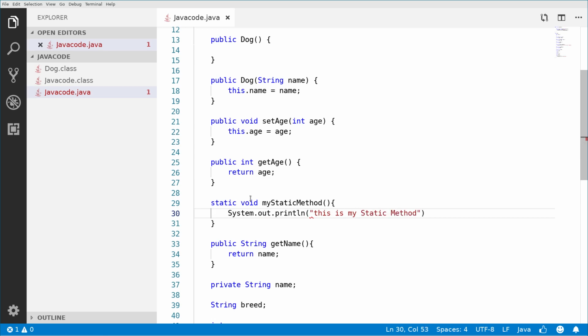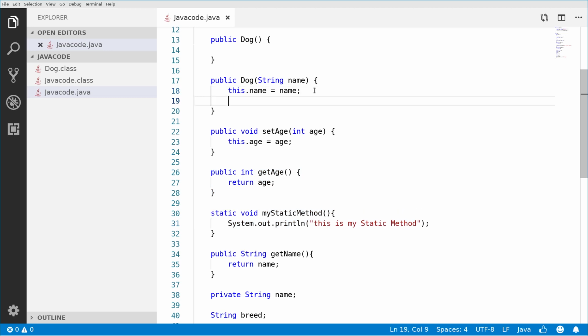So basically I'm trying to illustrate the difference between static and public. We have here a public one and a static method. If I call them from main, or even from another method or the constructor, I can call both methods from here.